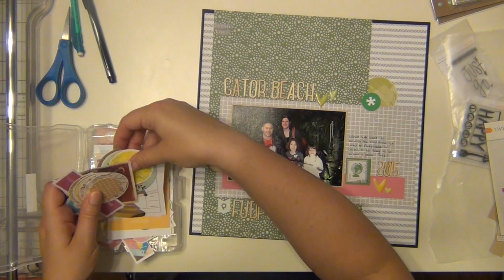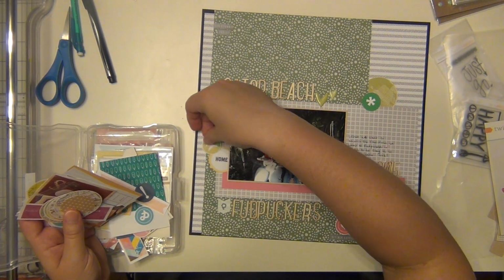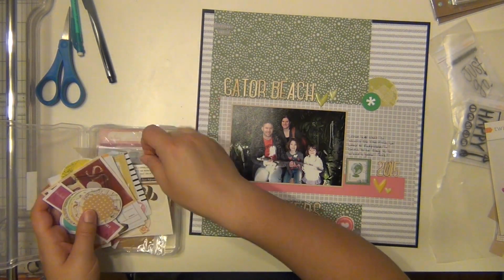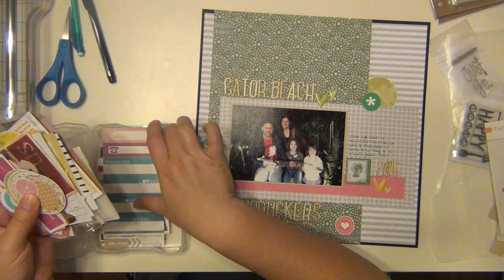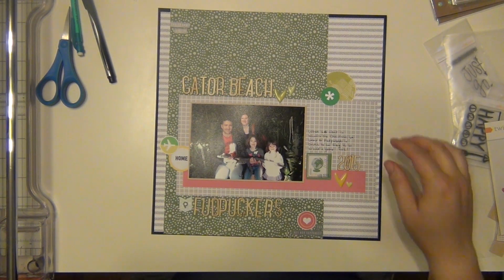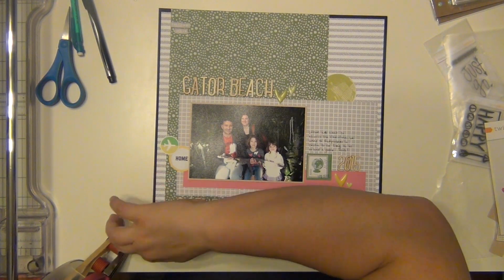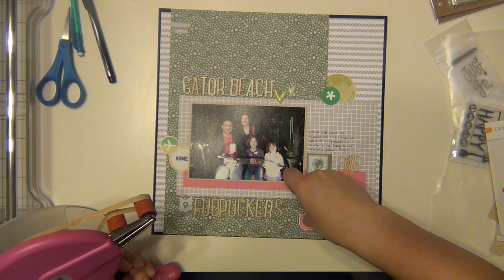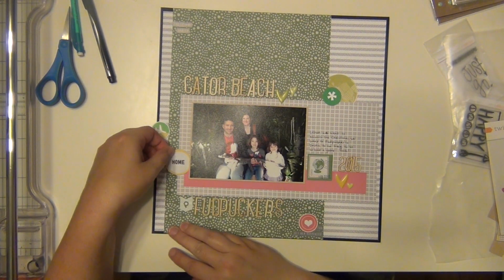There's a little map circle. I found this little airplane because we did have to fly to get home, and I have that home one as well. Going through this and pulling out a few of these circle die cuts really helped, and that's what finished it off for me. This is actually going to be it. I kept this one pretty simple. That green paper is really busy, so I didn't want to overcrowd anything, but nice and simple. And my Studio Calico kits are done.